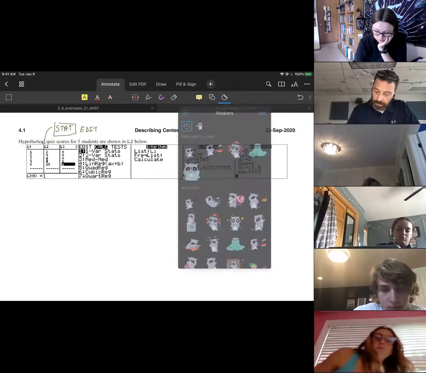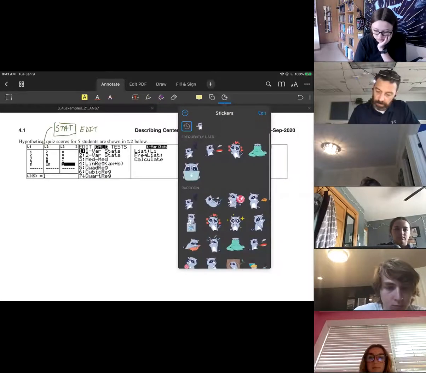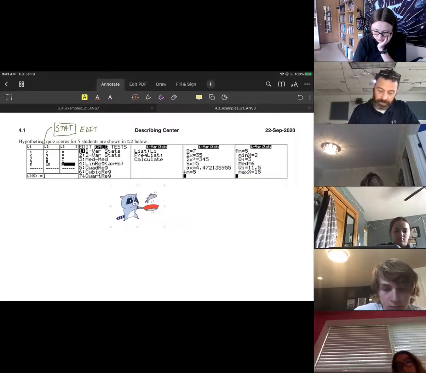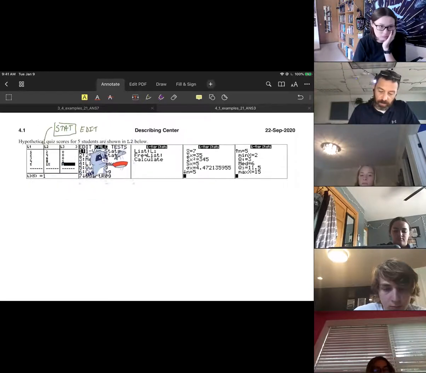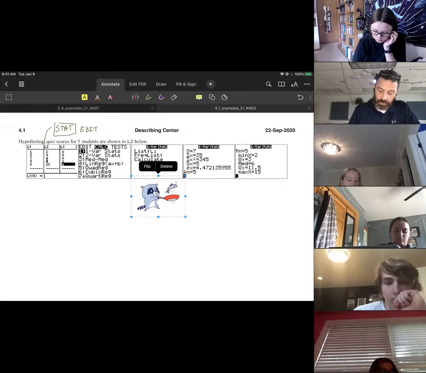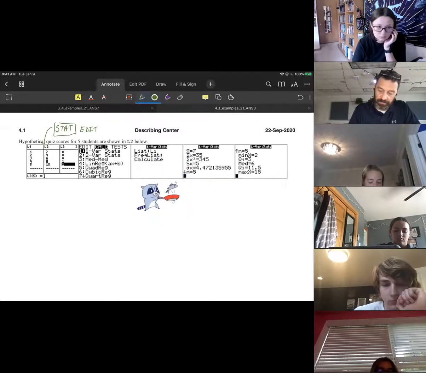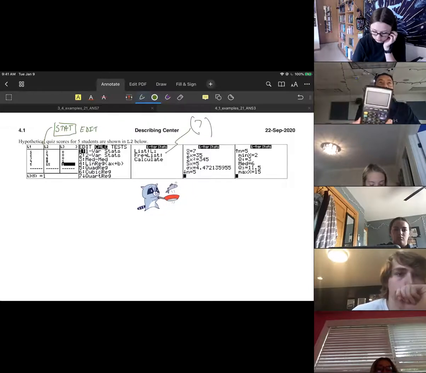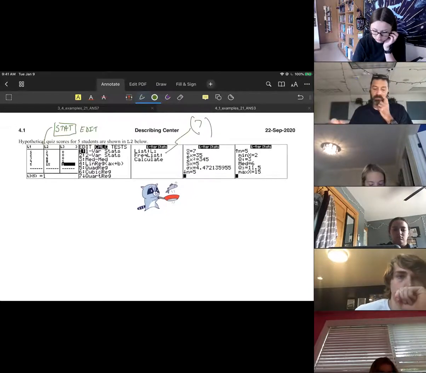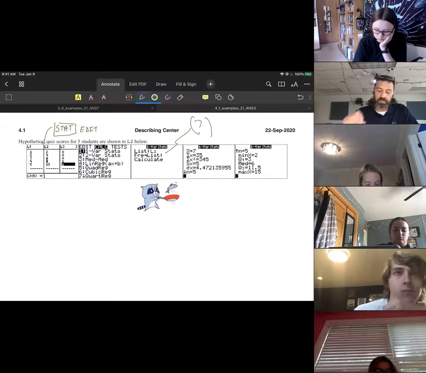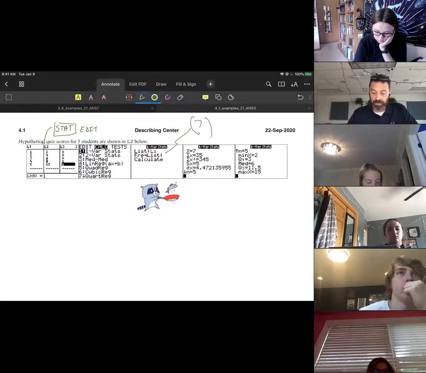So using our friendly raccoon frying a fish. New is when you press stat and this time go over to calculate, you're going to want to calculate one variable stats, which is the first option. Now, this screen here is going to look different for different people. So you might not all have this kind of screen. Okay, my old school TI-83 does not look like that.